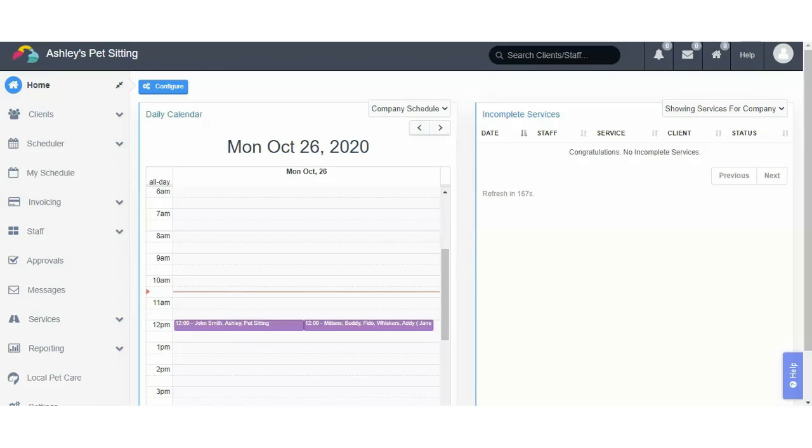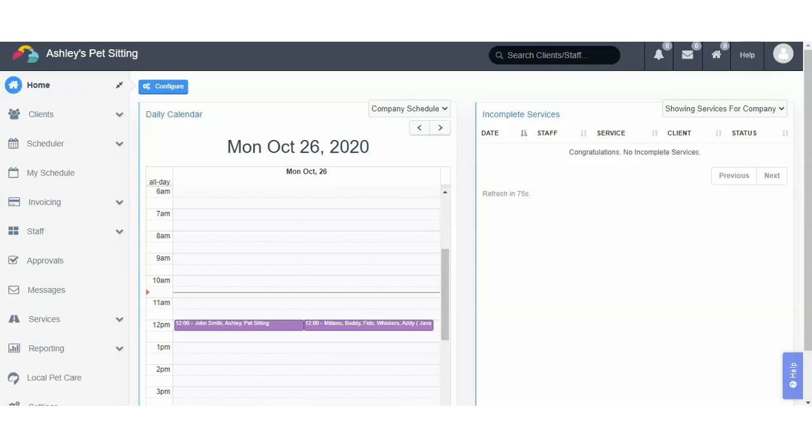When raising rates, pet care companies need to decide how the rate increase will affect existing clients and their existing scheduled services. There are a few ways these are commonly handled. 1. Applying the rate increase only to new requests made after the increase, leaving all existing scheduled services at the old rates. 2. Applying the rate increase to any scheduled services with a scheduled date after the rate increase, including existing scheduled services. 3. Applying the rate increase only to new clients and grandfathering existing clients in at the old rates. Or 4. Applying a larger rate increase to new clients and a smaller rate increase to existing clients.